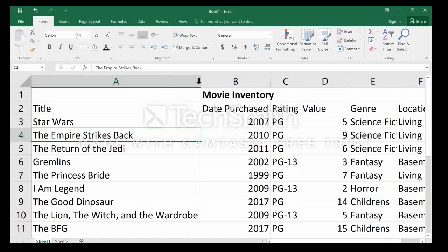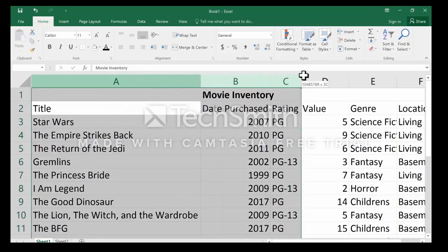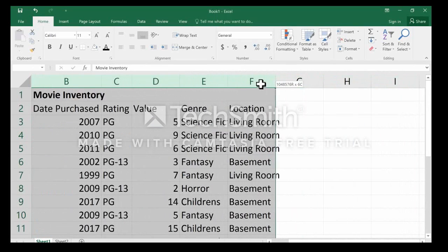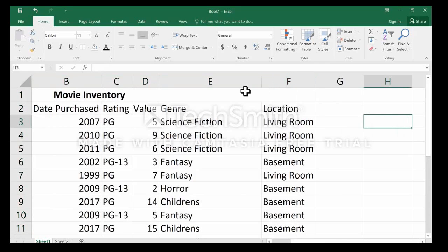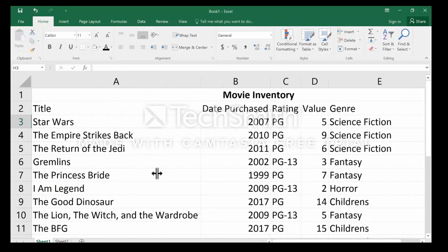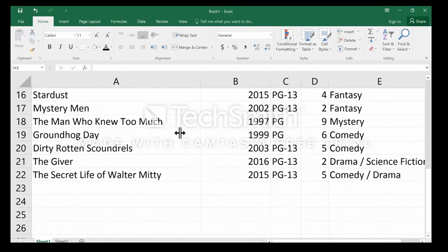Instead of double clicking between every single column one at a time, look what I can do. Click and drag on the column letters all the way across to the end of my data, and then double click between any two of these. It doesn't matter which. Double click, and notice now it automatically resized every column. Every column that I had selected was affected by that double click, and now is perfectly sized to fit the content that's in those cells. And if I browse back to the left using this slider, you can see everything is perfectly sized.